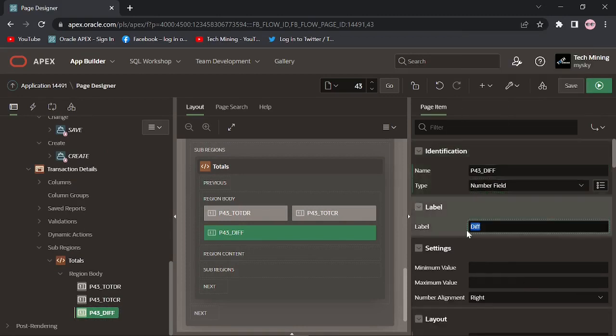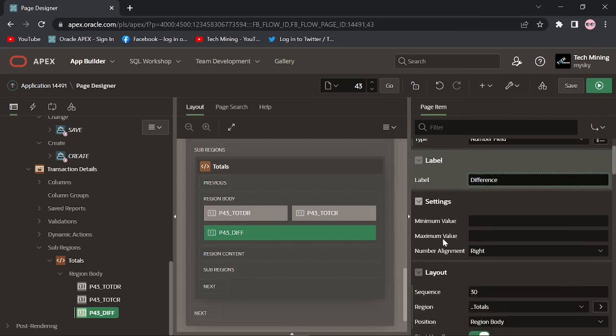This third page item will be used to show the difference between the first two page items.